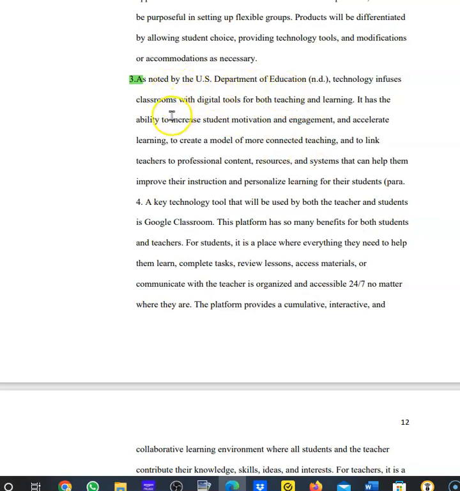Okay, so she has the noted by the U.S. Department of Education, and I really wish she hadn't put ND. On some of these websites where you don't find anything, look down at the bottom. And if they've kept it up to date, or if they stopped it at 2020, whatever is in the footnotes way down at the bottom of the page, especially if it's something like the Department of Education, please use that. Do not put ND in this.